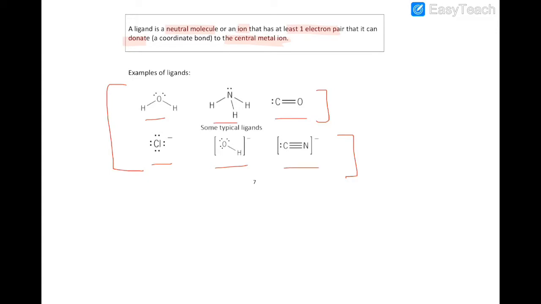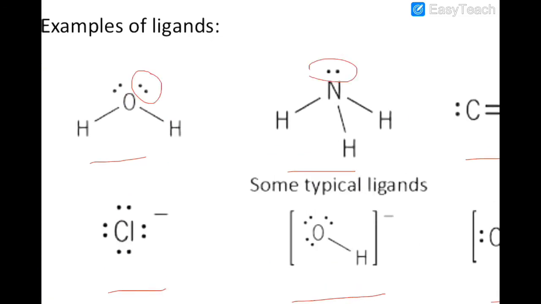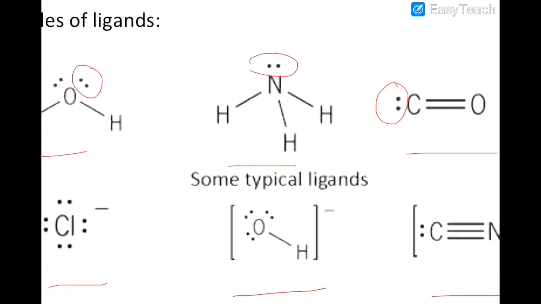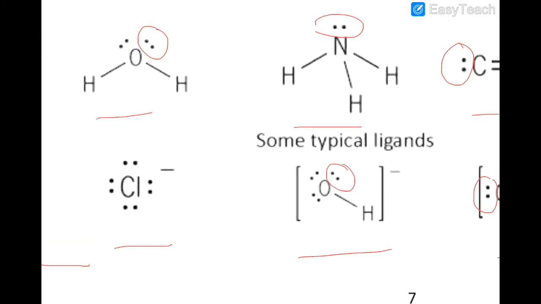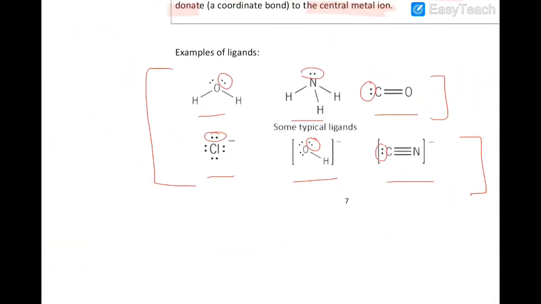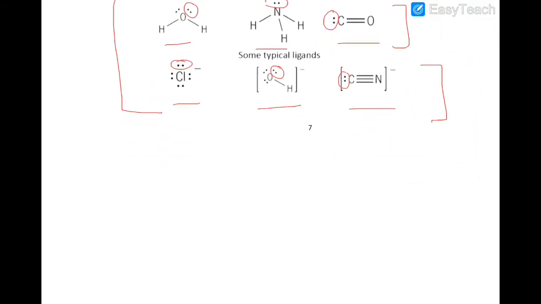These are ligands, and what you will see is that in all of them, there is a lone pair. This is a lone pair of electrons. It's an electron pair that is not used in any bonding, so it is available to be donated to a metal ion. At least one of the lone pairs should be available. They are not going to use all the lone pairs to form bonds. Just one lone pair is going to be used to form a bond. So, for example, you could have Fe that forms a coordinate bond.